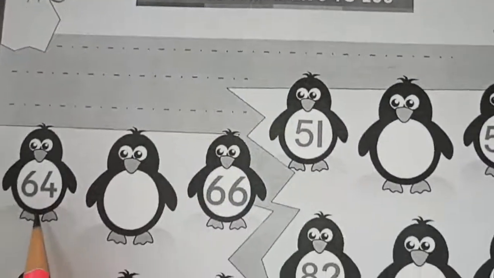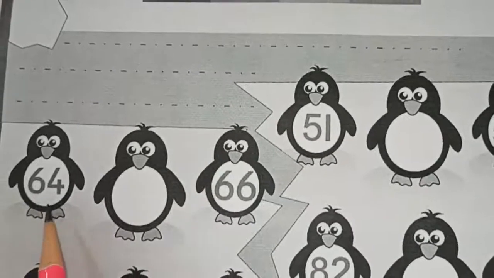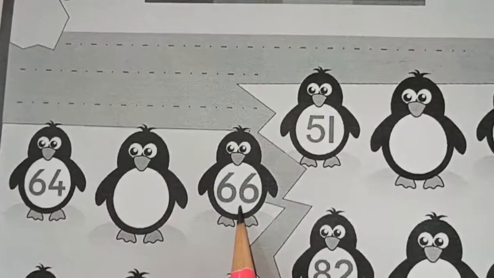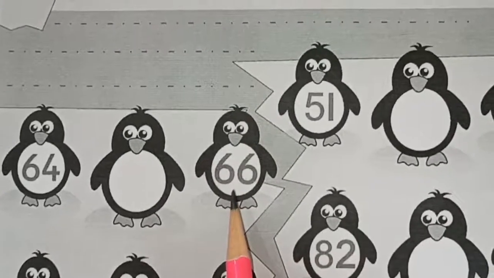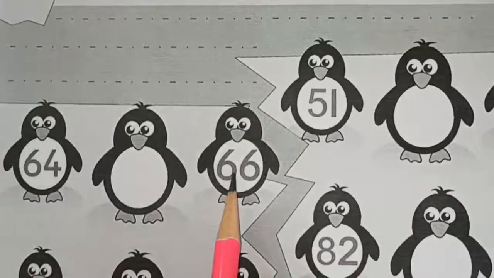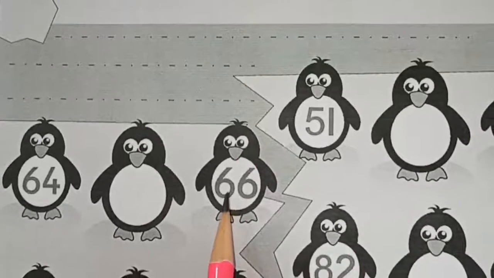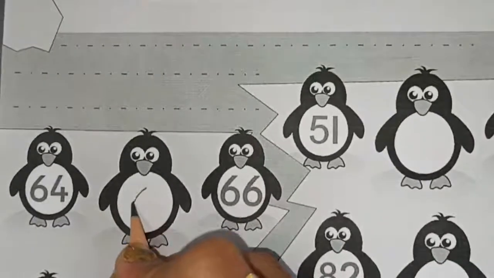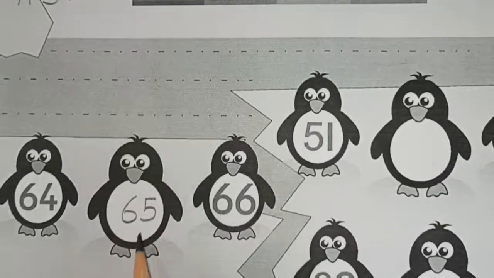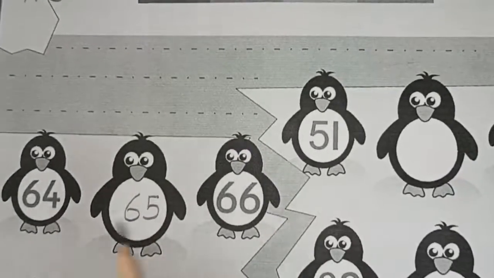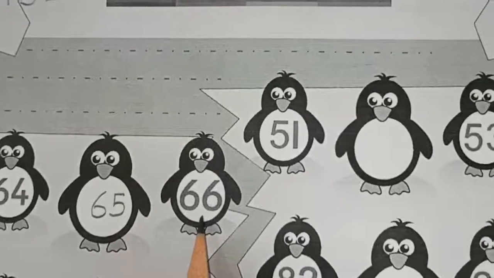Here we have number 64 and here 66. Now tell me children, which number comes between 64 and 66? Yes, it's 65. 65 comes between 64 and 66.